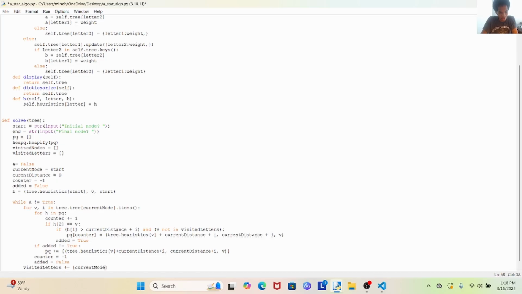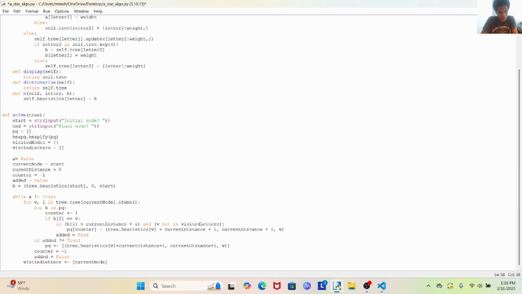Okay, so the current node. So at first the current node is start, right here. Okay, we're going to see it's going to change.